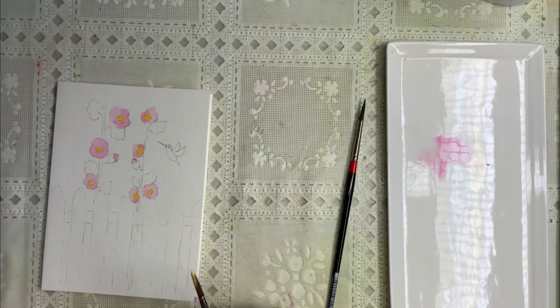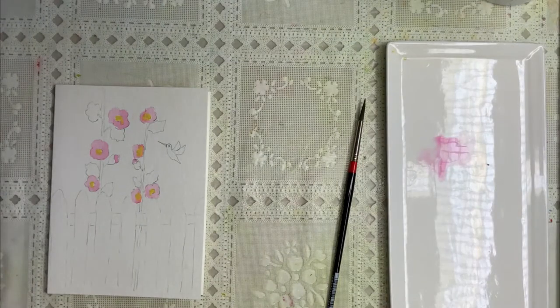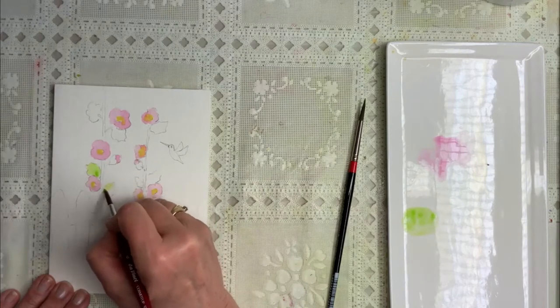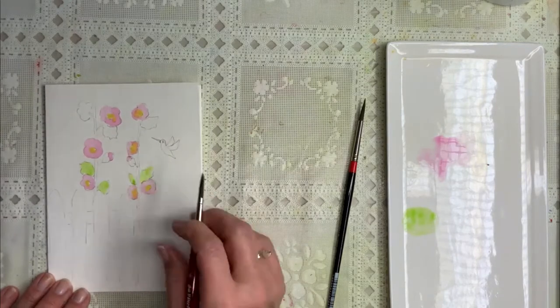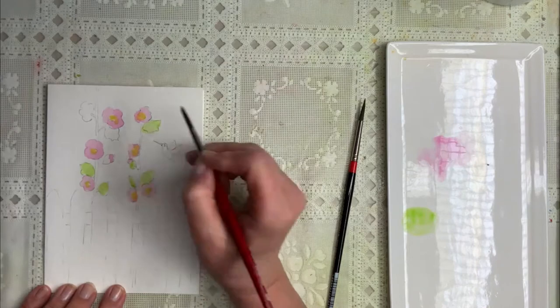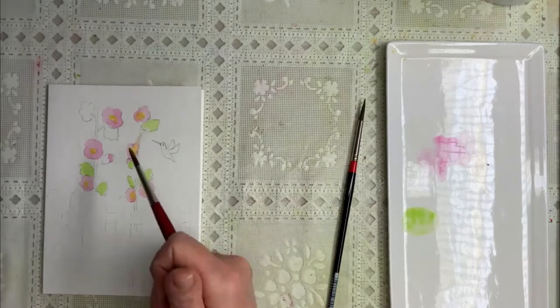Now let's see — we'll be using a lot of different colors. This is just for starters. So I'm going to go to a green, I'm going to start with this pale green. If you don't have this color, don't worry about it — just mix yellow and any kind of green to try to achieve this nice light green. We're going to paint the first coat of the green leaves. They're all different shapes so you don't have to worry about getting them perfect. Again, this is just a fun little thing. If you go out of the lines like I do, as long as you have a clean finger — oops, I really messed up, but no big deal because we're going to cover that with a stem anyway.